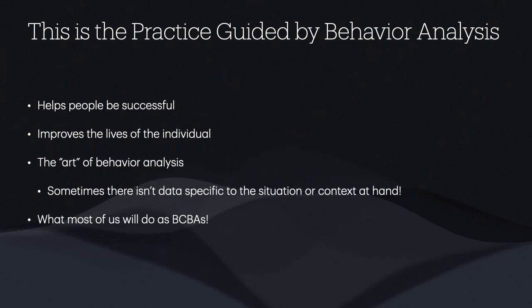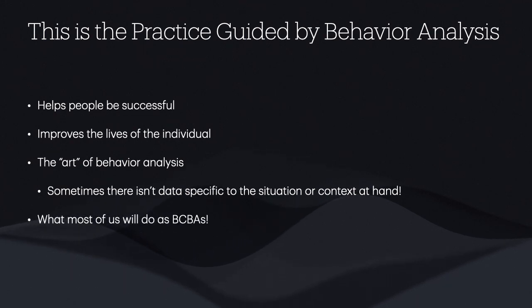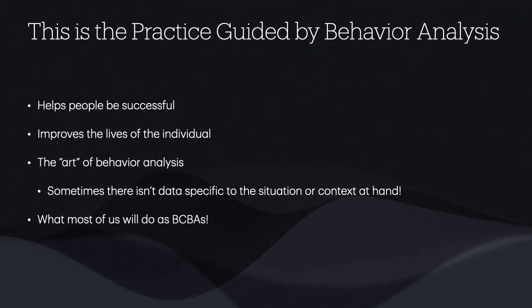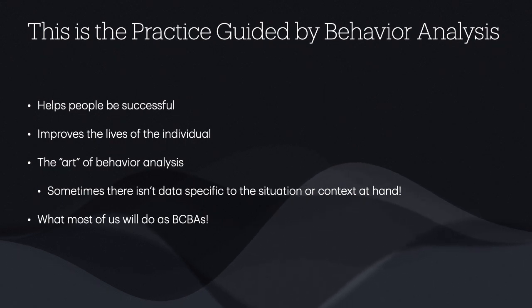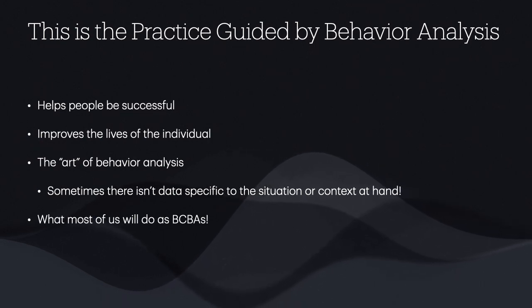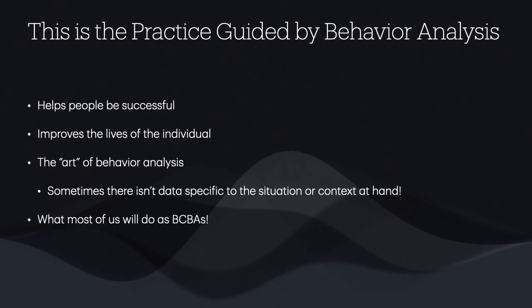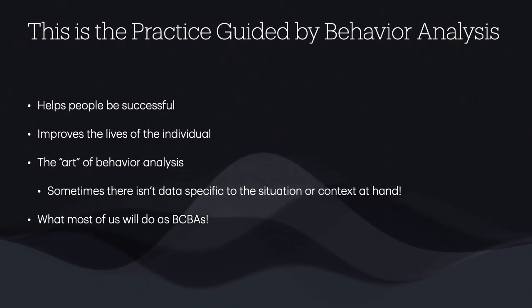We talk about this in psychology as there's an art to psychology. Well, in behavior analysis, there is an art to applied behavior analysis, and that is the professional practice. Because not every single situation or context is going to have specific data published that tell us exactly what to do, right? So we're applying what we learned through ABA to the professional practice in order to help people. And honestly, I feel like that's what most of us here in these courses are going to end up doing as BCBAs. And so that is a broad overview of how we get from behaviorism all the way down to the professional practice, and hopefully will help you understand a little bit about how you can differentiate between all of these different parts of the field.